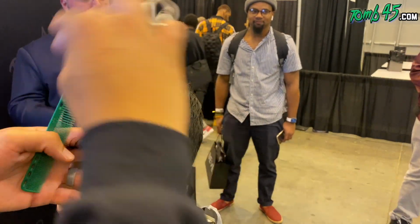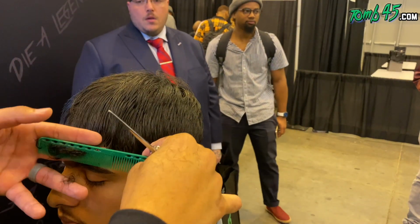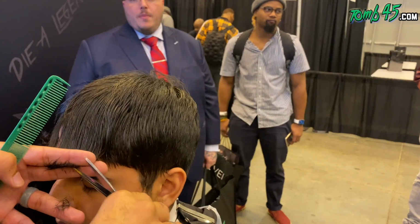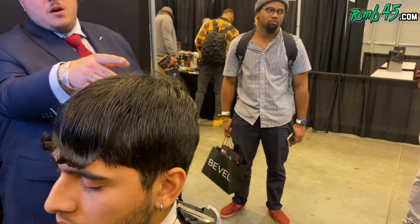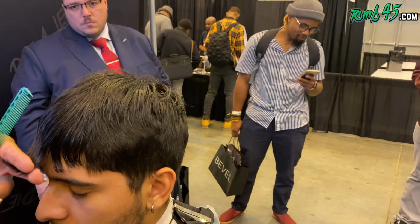Okay, so at this point, we're going to start cutting the fringe. I'm not doing any blunt lines, but I'm also not really texturizing too much. We're just going at the ends, cutting it at an angle.